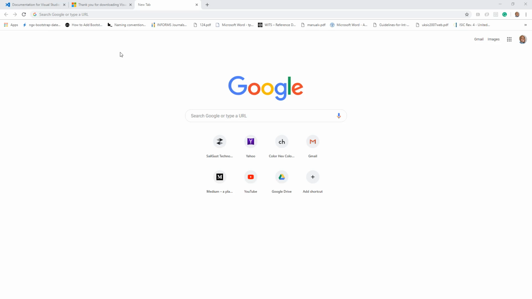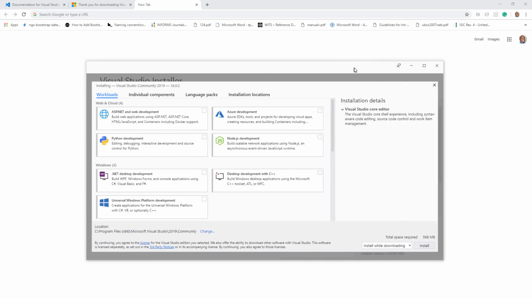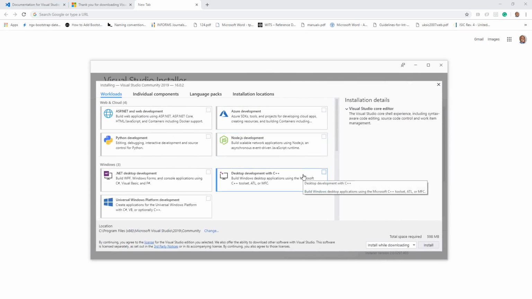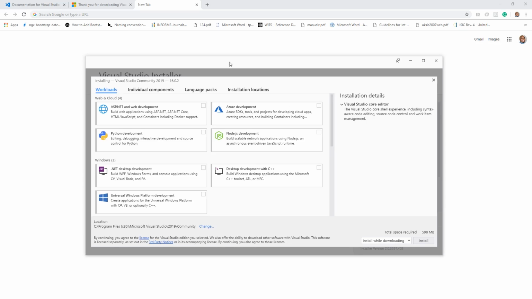Yeah, so this is the Visual Studio Installer. You can see the Visual Studio Installer now. So this allows me to install pretty much everything. Like if I want all these things, if I want individual components, if I want workloads, if I'm developing an ASP.NET web application, so this is basically what I'll be using.